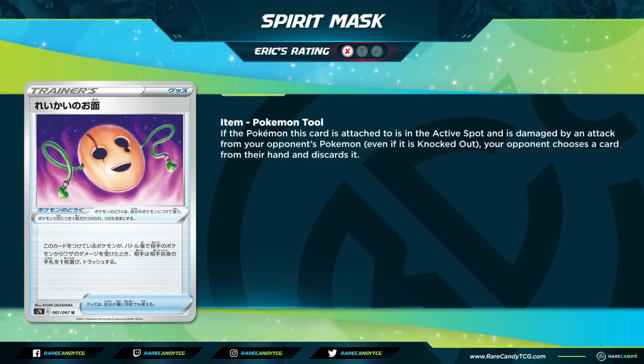Next up, we have Spirit Mask, which is a Pokemon tool card. If the Pokemon this card is attached to is in the active spot and is damaged by an attack from your opponent's Pokemon, even if it's knocked out, your opponent chooses a card from their hand and discards it. This is probably like the best card in the set I've given a bad rating to. So what I mean by that is I think the effect of Spirit Mask is actually really good. But the issue is that we really don't have too many great control options, and that's really what is the cause of my negativity in terms of my rating that I'm giving out today.